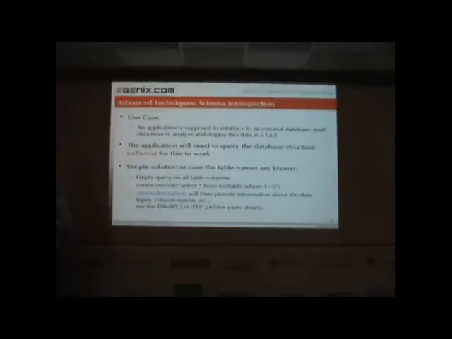Next one, schema introspection. The database schema is just a more complicated name for just saying, well, what does the design of the database look like? So what table names do you have, what column names do you have, which data types do you have in your columns, these things. And there are some cases where you don't know the schema of your database when you connect to it. For example, if you have an application that implements a database browser, the database browser won't know how your database looks, so it needs to find out which tables you have, which columns you have, and which data types to display.